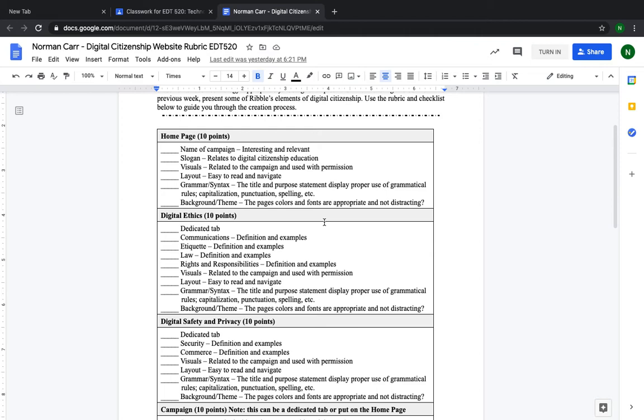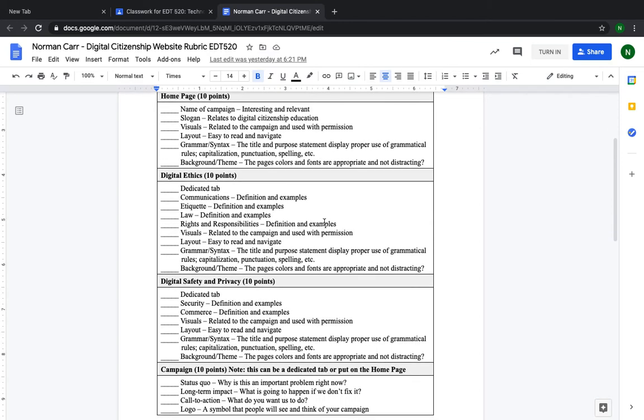After that, you need to start thinking about 2 more tabs that you have to create. So to create the tabs on the website, you look in the upper right, you'll see where there's pages. It'll allow you to create some pages, which will make a new tab on your website. And when you create that new page, you'll see the tab up in the upper right-hand corner of the website itself. So one of those tabs will need to be titled Digital Ethics. So when somebody clicks on digital ethics, it'll take them to that web page, and it'll talk about digital communications as well as digital etiquette, digital law, and digital rights and responsibilities.